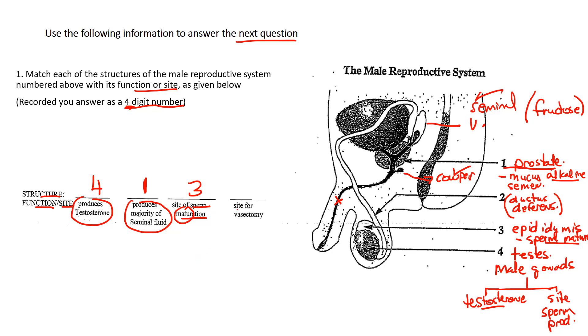Last one is the site of a vasectomy. Vasectomy is kind of the male version of contraception to prevent pregnancy. That happens at the ductus deferens or the vas deferens where we will cut those vas deferens and sperm is unable to mix with the semen. So a lot of people wonder when they do a vasectomy, are they able to have an orgasm, if they can still ejaculate? Well the answer is yes, but there would be no sperm within that semen. That according to this diagram is labeled as number two.